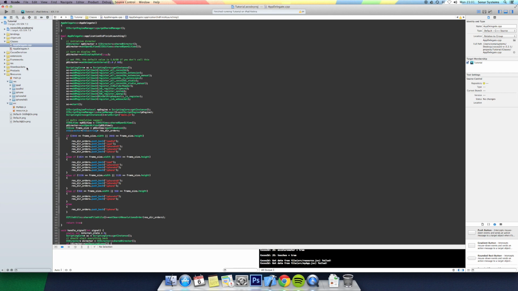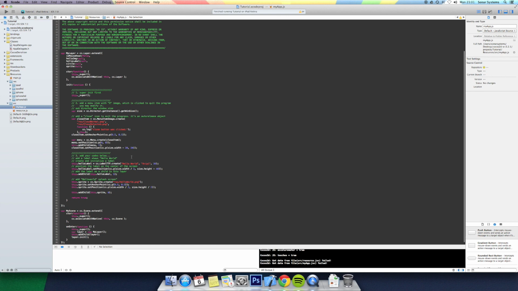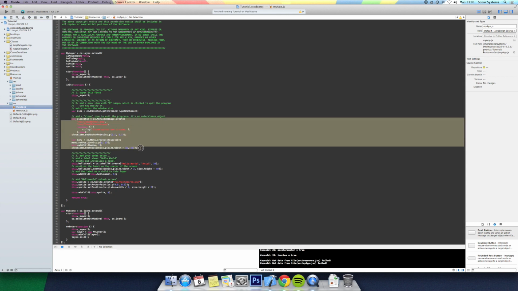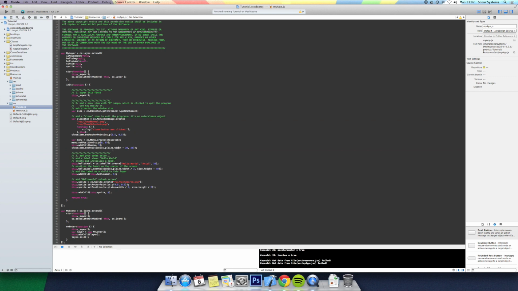That is basically it for this tutorial, how to do multi-resolutions, and you can apply this to different platforms as well, but let's just fix that bug that we had, because obviously that is a little annoying. As you can see, this is the close item right here. It's declared, initialized and positioned here, but what it's done is positioned using 2020, which is the actual size of a small image, which was the default image that was included.